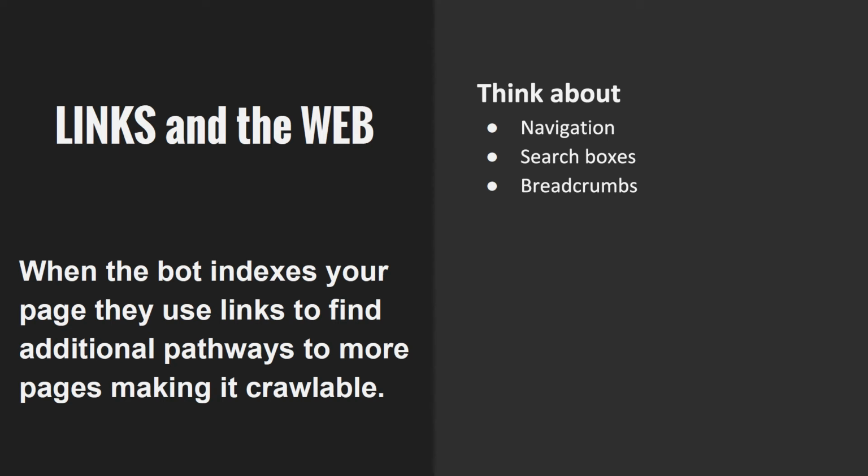Any good website needs links, and links are what make up the internet. So linking between different web pages helps build the actual spider webbing of the internet itself, making all of those wonderful connections between the pages. And what the bots do when they travel through web pages is they take a look at links to find additional pathways to more pages. Making your website crawlable is important.